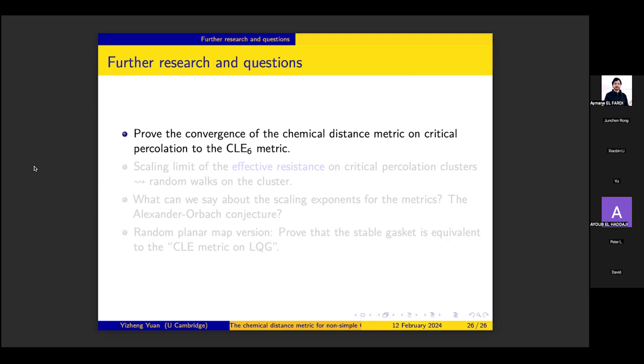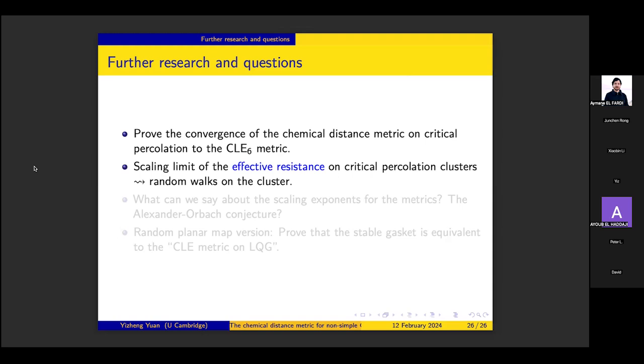Also, our framework is a bit more general. We study a broader class of metrics, and there's one particular metric that people are interested in. This is the effective resistance. This is also related to random walk on the cluster, and people know this as the ant in the labyrinth problem. That is also quite nice to study.